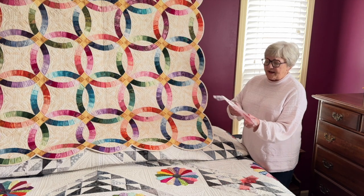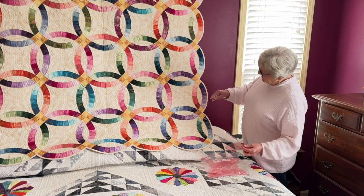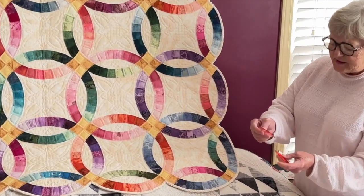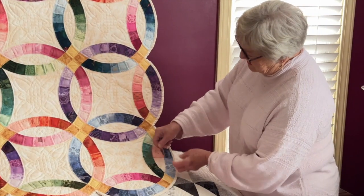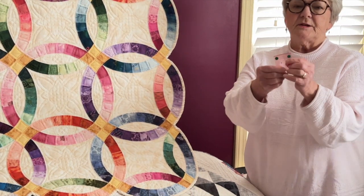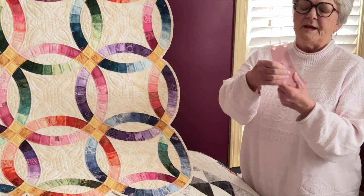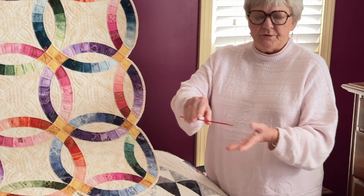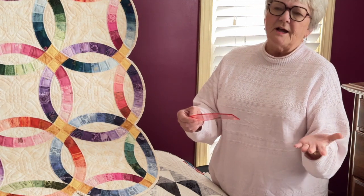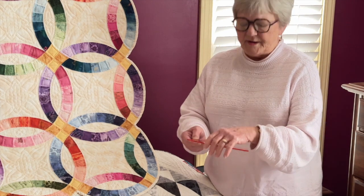I found these templates that I have kept. These were really helpful in the class. You have a template for each section, a template for this, a template for this section. You have a little template to make each of the little sections of the quilt. On the back of some of my templates I have little green sticky things. Some of them have a thicker plastic thing. I don't even know if they make these kinds of holders anymore, but if you do use something like this, it's helpful to have something to keep the templates from slipping and sliding. I think I've seen new templates now that already have something on the back to hold them steady so they don't slide.